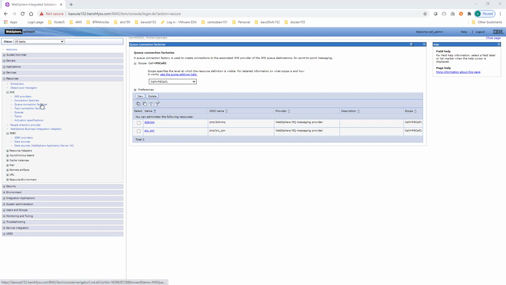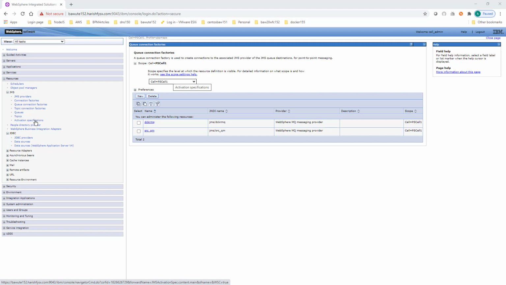So what are queue connection factories and activation specifications? Queue connection factories are used when you want to put a message in the queue.